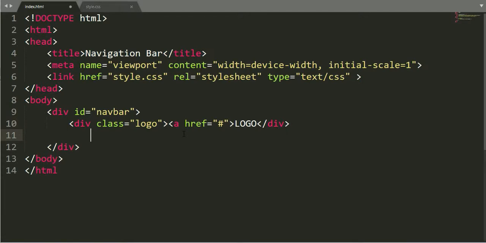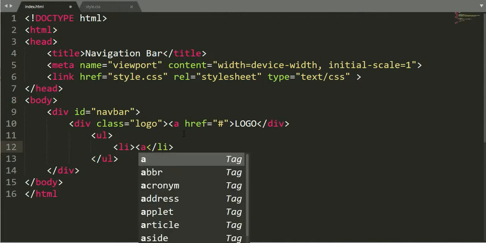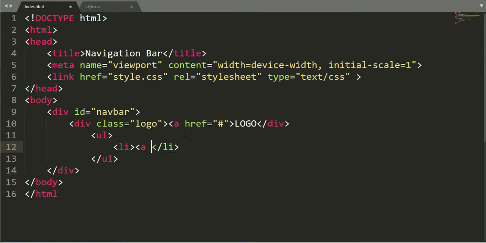Then I'll create my other menu items as a list. They are going to be list items. Inside here we are going to have a number of items. So I can begin with the first item.